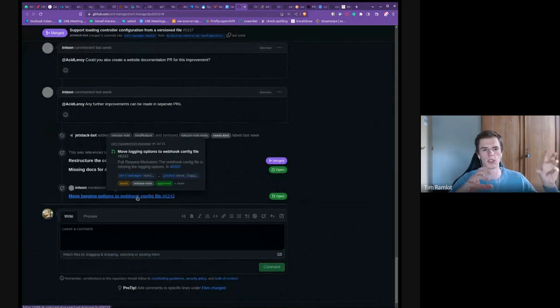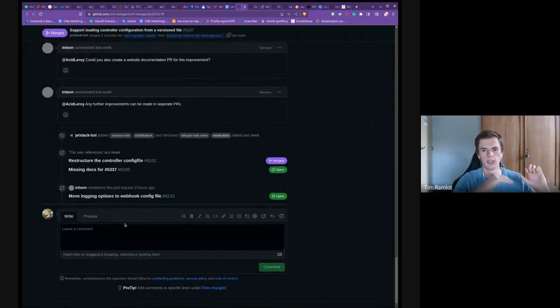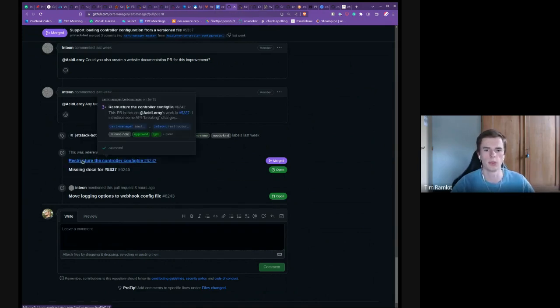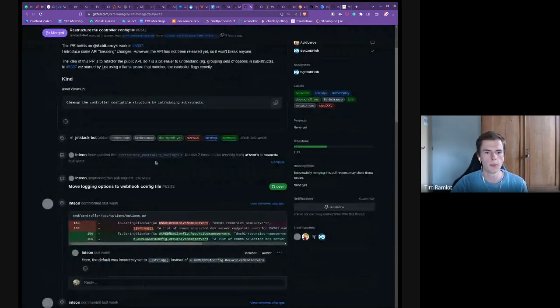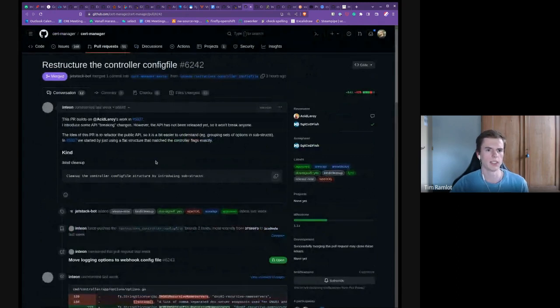I thought we could group some of the flags together in the configuration file and create subgroups, so it's a bit easier to understand. And that was also how it was done in the webhook config file. So we already have a webhook config file, but now we'll have one for the controller too, so that's pretty cool. Yeah, that's the PR, so that got merged too.